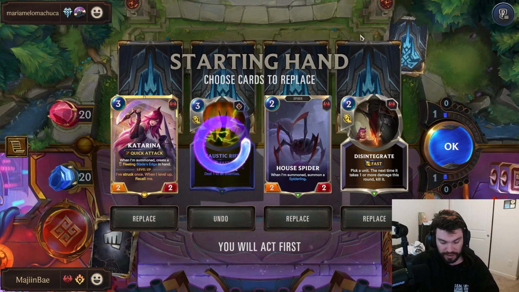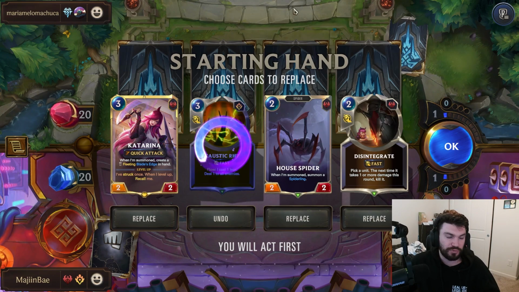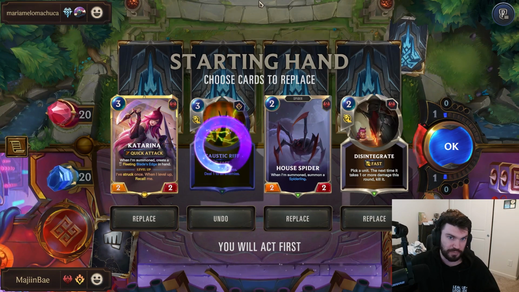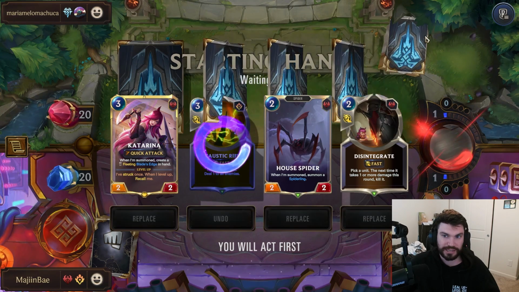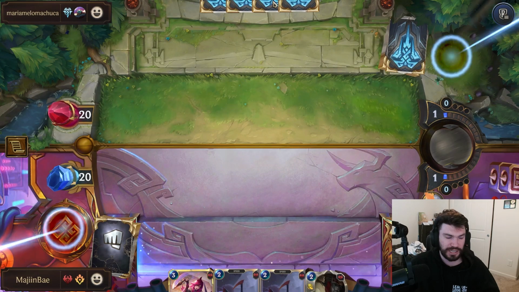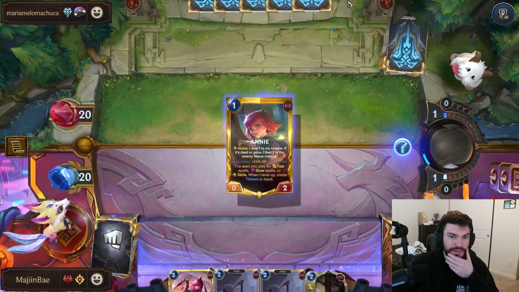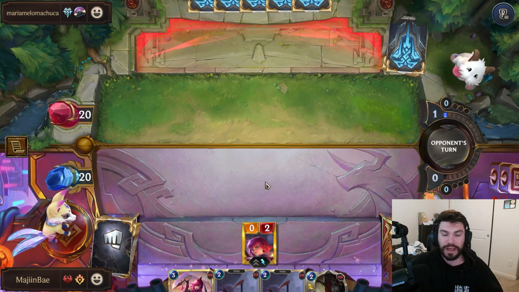before I'm able to get a Broadmain going, or sorry, a Tybaulk going. I do kind of like this hand. House Spider's great. Caustic Griff I don't want to see until post Tybaulk or post Broadmain. Katarina I like to keep because Fish Fight isn't something that I think our opponent would want to keep against us. And if we're able to stick a Katarina, we're in business. All right, there we go.